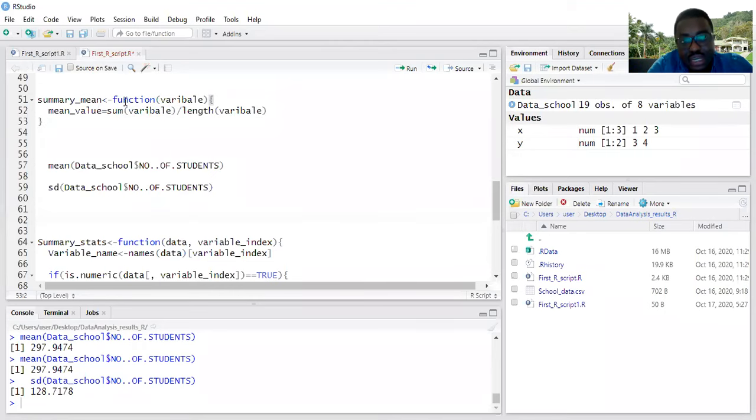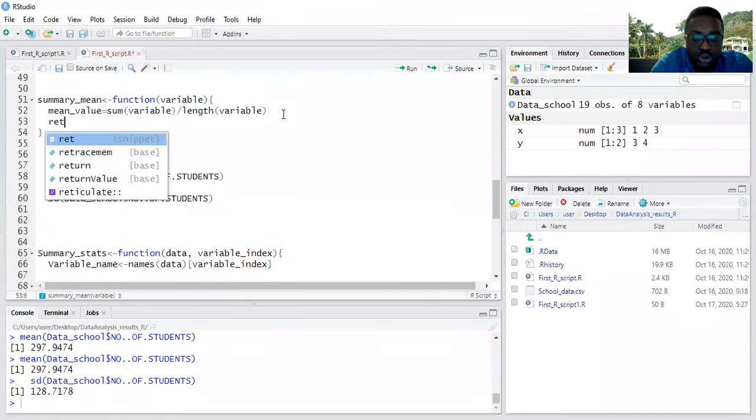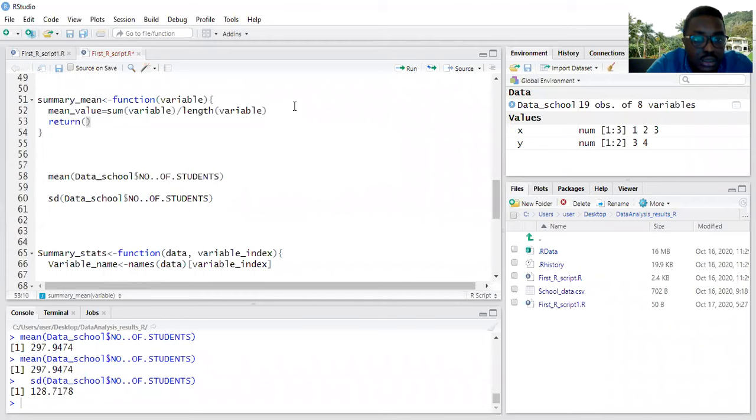So I've already created a function, and what this function is doing is that it's taking any variable. It looks like the time is really small for 1 hour. Anyway, it's taking a variable and first of all considering the sum divided by the total number of observations. This is how we naturally calculate the mean, summing. And when you do this, the next thing is to return. So you put return in brackets. Now we are returning the mean value. Keep in mind, without returning, you cannot get your outcome.